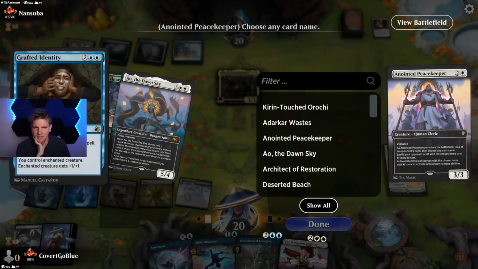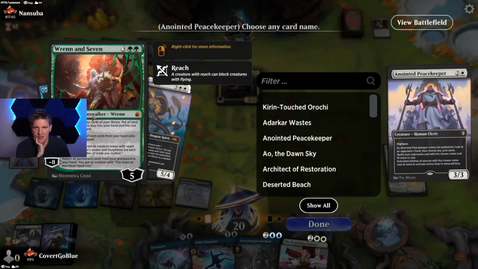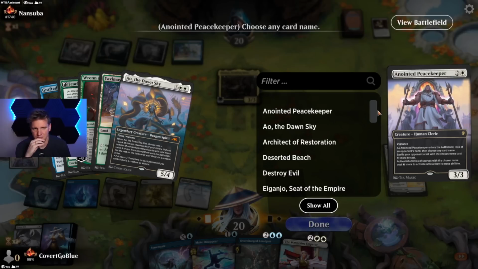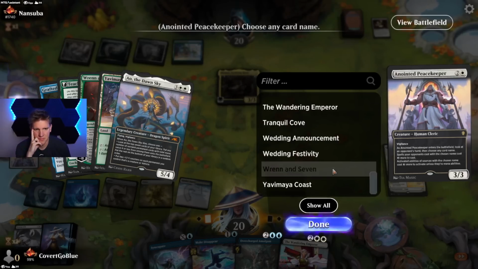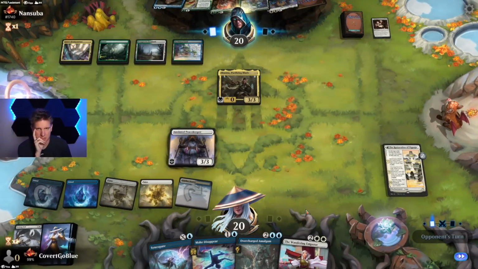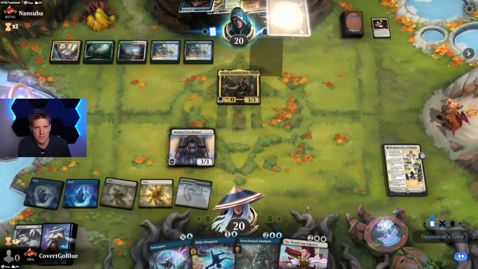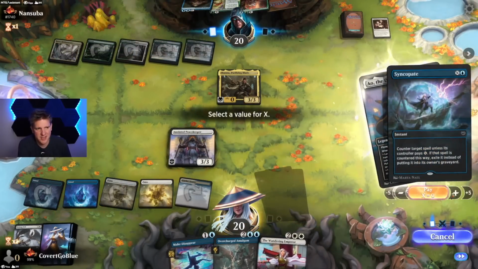Grafted Identity. Teachings of the Kirin. Ren and 7. I guess we're gonna name Ren. Guess we're gonna name Ren and 7. Now it's a pretty hard card to cast and activate. And of course they want to go for AO. Think we should get AO exiled.